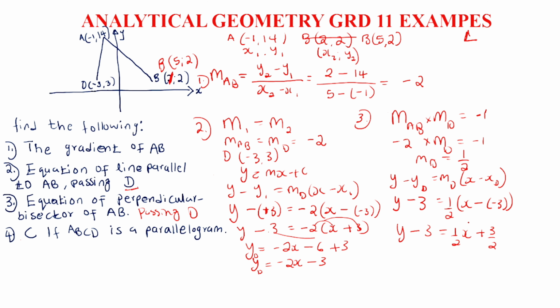Then you take the 3 to the other side, which is going to give you half x. Okay, and when you take this one to the other side, it should give you minus 3, and something like this. It should give you plus 7 here at the end. All right, okay.